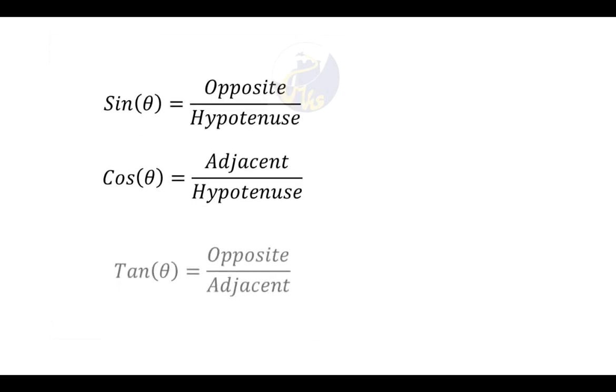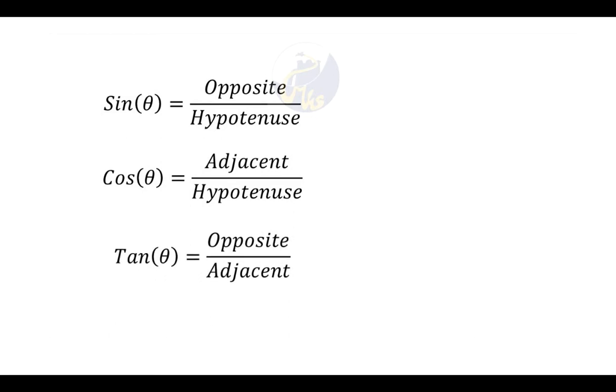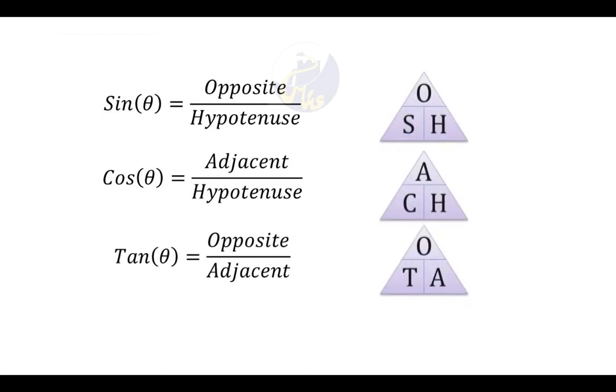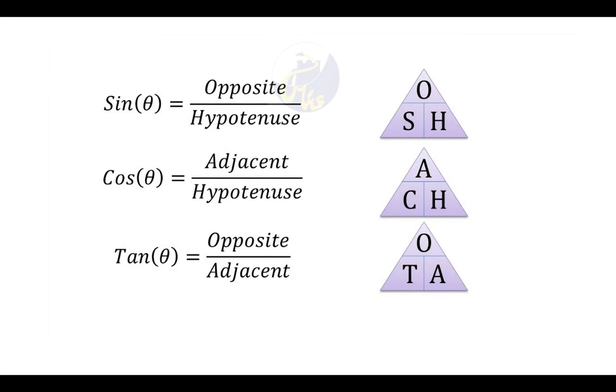In trigonometry, there are three main formulae that are used: sine, cos, and tan. And these are often represented using triangles as well, like this. Now, which of these you tend to pick to use really depends on you. I think more of you are going to use the triangles on the right eventually than the formulae that are on the left. But one of the main things you have to do in a question is pick one of these three formulae to solve a problem. And I'll go through how to do that.